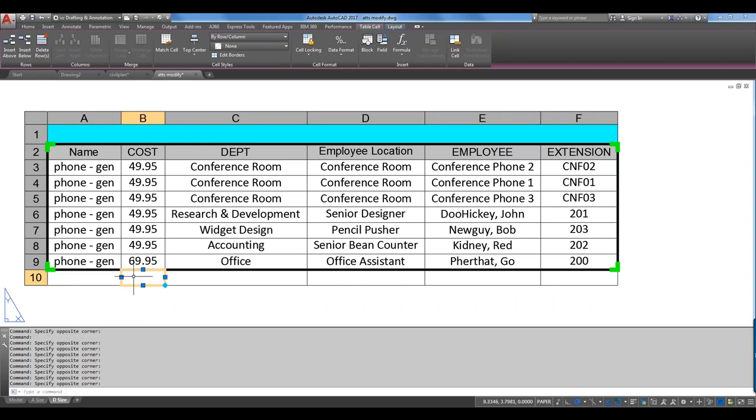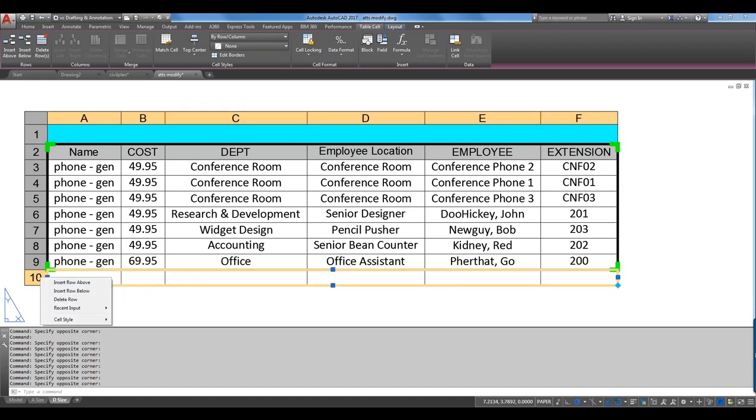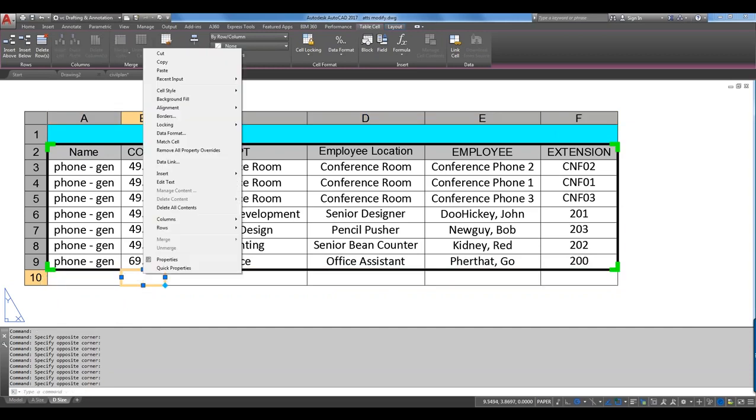So I've created a new row here just by right-clicking. I unlock the table, and I right-click to insert a row below. I'm going to go ahead and select the column here, and this will be my total field. Okay. And having done that, I'll go ahead and select, where's my formulas? Yeah, we have it on the ribbon up there.